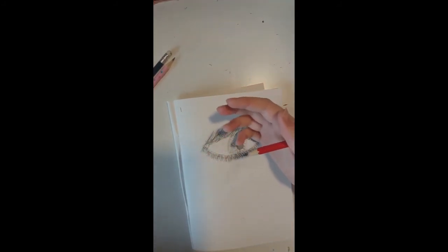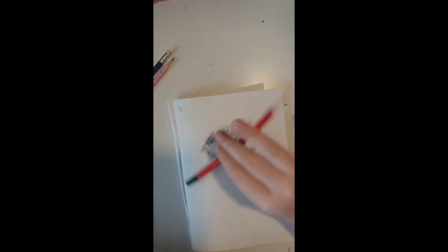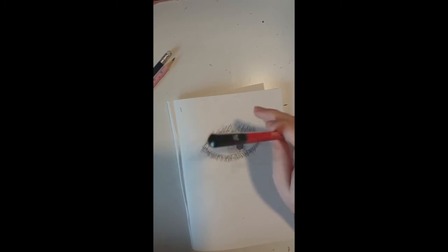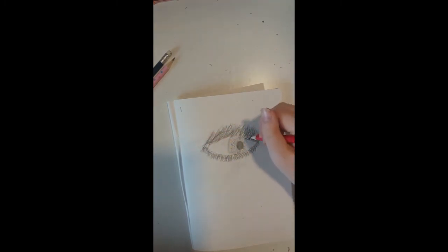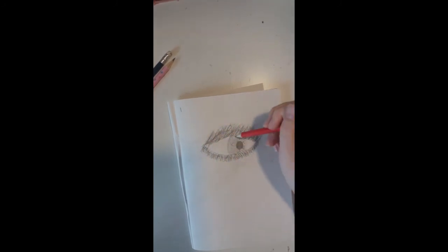it loses the thing. So if you copy something and then you show it off and pretend it's your own, it loses the feel to it, because you know that it's not yours. So it's always best to add a little touch of you into it. I can't actually remember learning how to do this, but I remember it was not exactly like the picture. It was my version of it. It will always be your version of it. It will always have an essence of you in it, and I'm pretty sure you've got the point now.